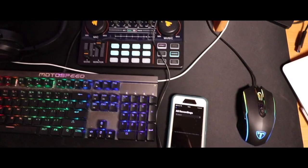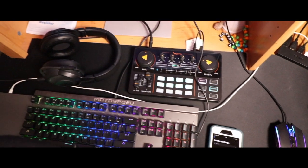This soundboard is compatible with mobile devices such as smartphones, tablets, and it's also compatible with computers on Windows or Mac. But personally, I really appreciate how it's available for smartphone users, because I feel like too many products are geared so towards computers, they kind of leave out the mobile device market. And mobile devices are so capable these days, and there's no shortcomings with this if you decide to use it with a mobile device.